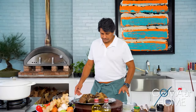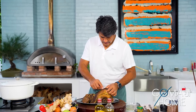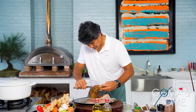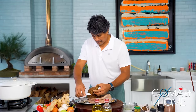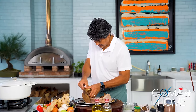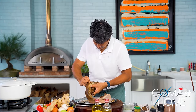So lumamig na, malamig na yung lengua natin, no? All you have to do is just open it up. Cut it on top, manipis lang, ganun lang. And then open yan, no? Peel it off.